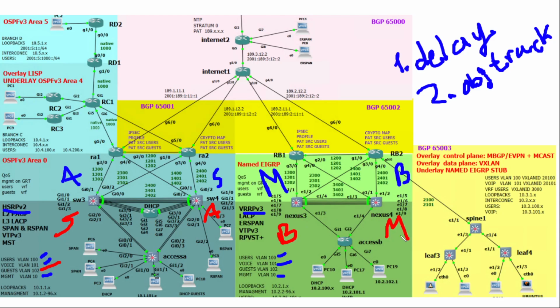So this is configured this way in order to achieve some sort of load balancing. So switch 4 and Nexus 4 are actually switching packets. They are not idle. And so we're going to go and do this in the lab. If we have enough time, we're going to configure VRRP for IPv6 that we didn't configure in the last lab.